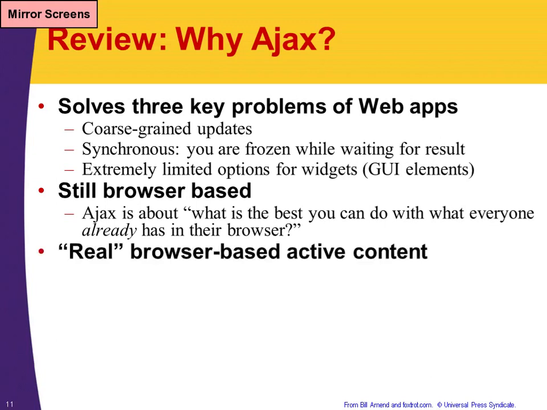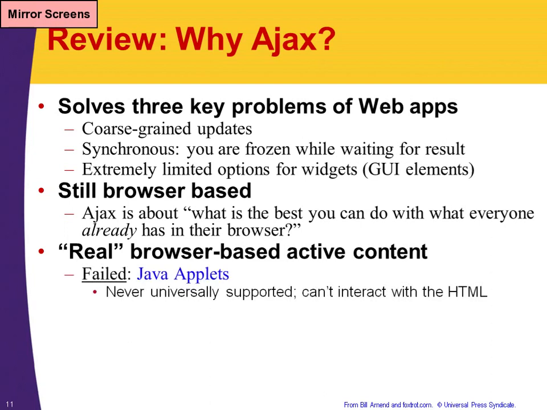So the question is, what could you do to help with those three problems and still allow them to use what they had in their browser, or what the browser in general provides? There were other attempts, just to remind you or mention it, that people had in order to try to solve some of these problems. The first one was built into the browser concept from the very beginning. That's the idea of Java applets.